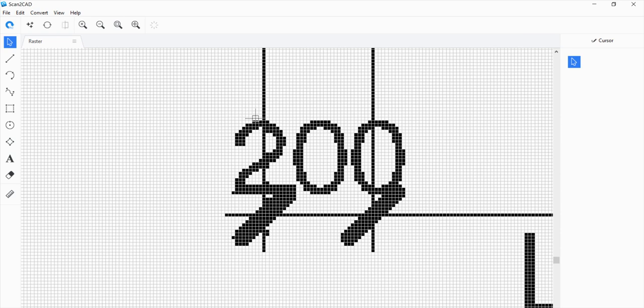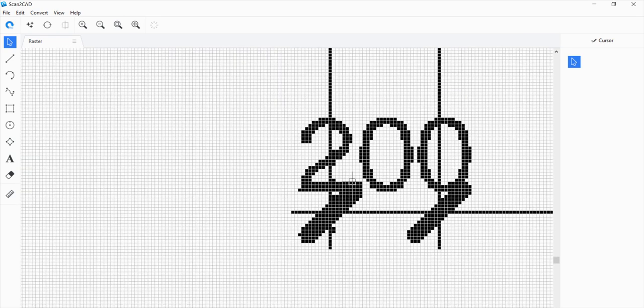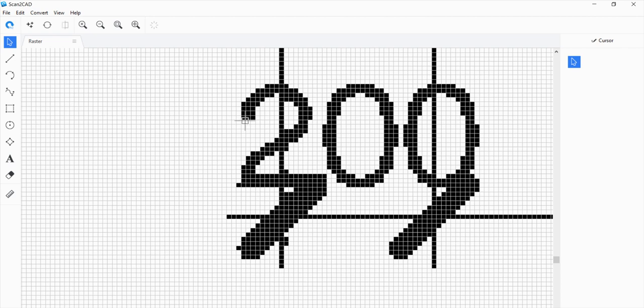For example, this 2 is touching this line, this dimension line over here. The reason that happens is because since these 2 are touching, the software is going to recognize them as one whole graphical object. So we can remedy that by clicking on erase and just separating the parts where these 2 objects are connecting, like so.